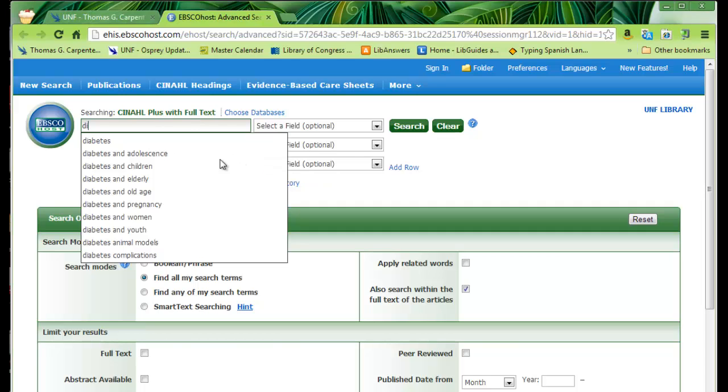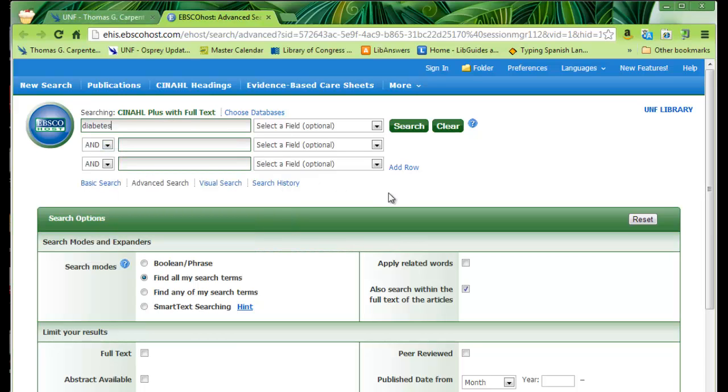And you can see while I'm typing, this does give me suggestions. These are subjects, the subject headings, like the tags that we talked about before. So you can choose them if that is what you want. You don't have to choose these. You can continue typing and type more words or phrases into the search box. I'm just going to leave it with plain old diabetes and keep it simple for this demo.